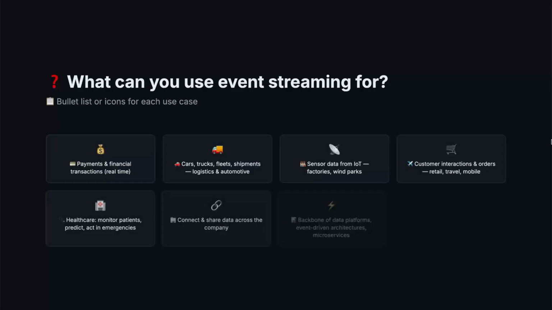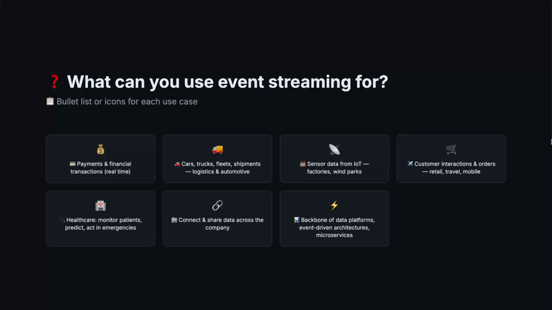What can you use event streaming for? Lots of things. Processing payments and financial transactions in real time. Think stock exchanges, banks, insurance. Tracking cars, trucks, fleets, and shipments in real time in logistics and automotive. Capturing and analyzing sensor data from IoT devices, factories, wind parks.